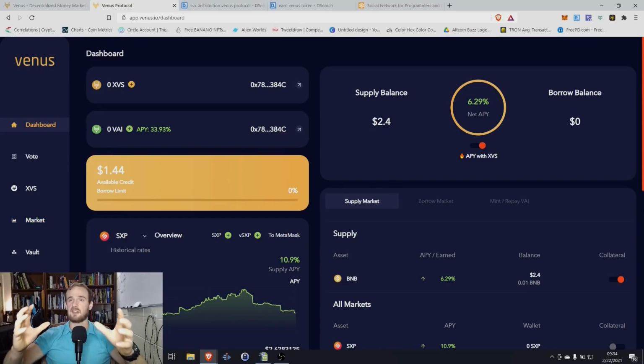So in summary, that is a very general, very brief overview of the Venus protocol. In this video, we've gone through the steps of how to supply assets, how to borrow, how to mint and repay VAI, and how to stake VAI. And the best thing is that all of this is on the Binance Smart Chain, with very low transaction fees and very fast confirmation time. So there's a lot to like about it. Definitely worth trying out. Now, if you're a US user, you might have a little bit of trouble going from Binance to the Binance Smart Chain. However, there is a workaround that you can use with the Trust Wallet.